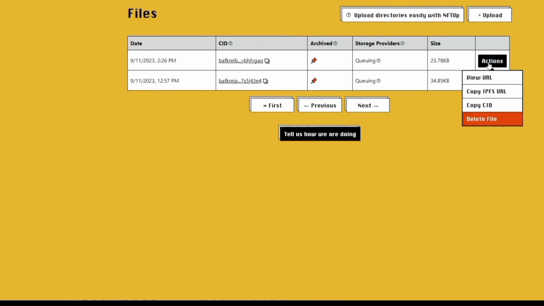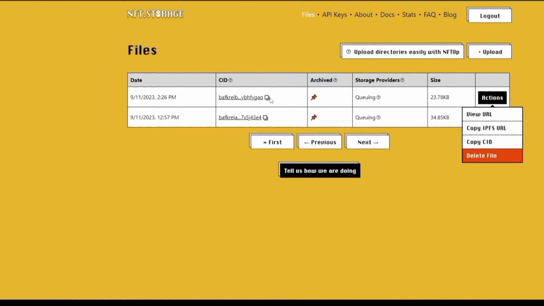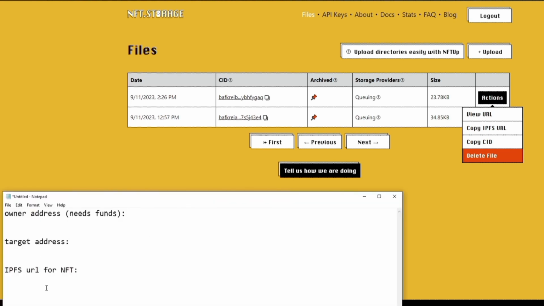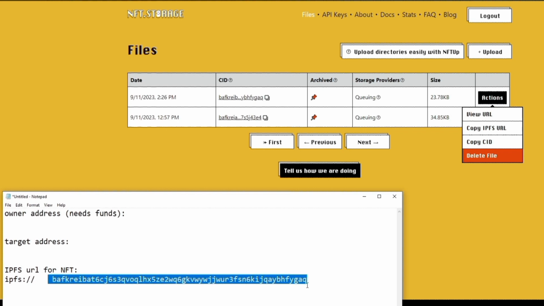Once you upload your image to the server there, all you have to do is click the link and get the IPFS file hash. When you copy it to your clipboard, it's going to copy it with the ipfs:// on it, but you don't want that. All you need is the hash. So as you can see down here, I have the URL. I don't need the ipfs:// there, I just need this.